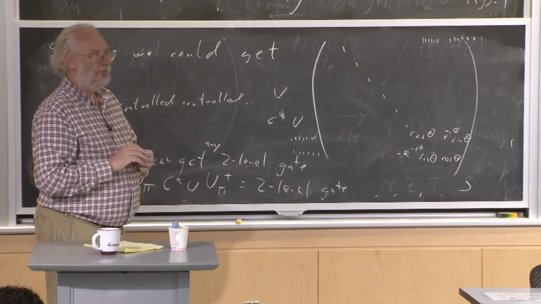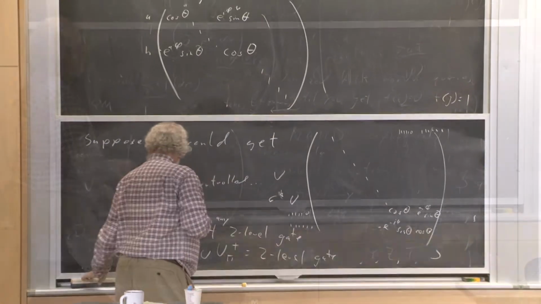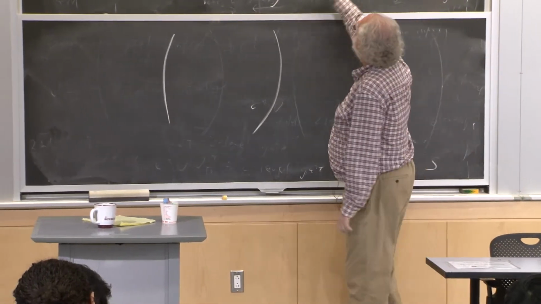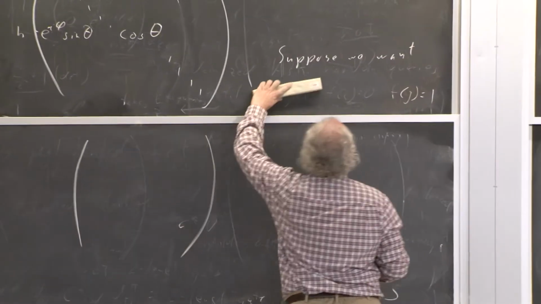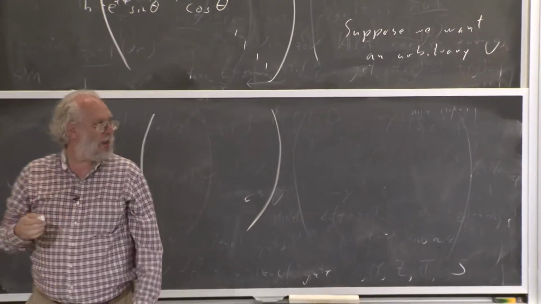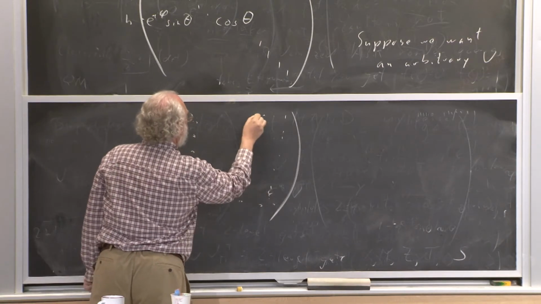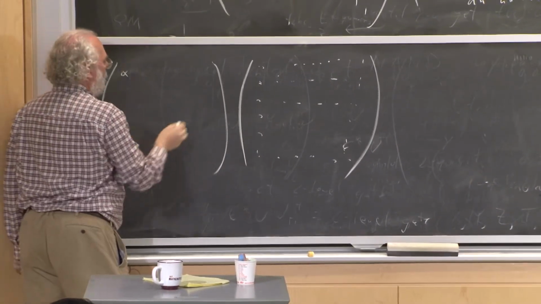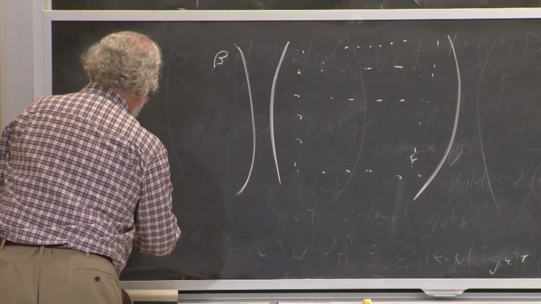Everything good so far? But I haven't explained what we do with these 2-level gates yet. I'm not going to explain it in detail. I'll just give a very quick sketch. Suppose we want an arbitrary U. Well, that has values in all. What do we do? Well, let's apply alpha, beta, gamma, delta.